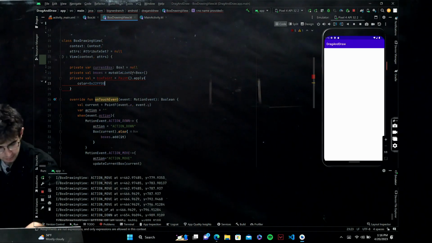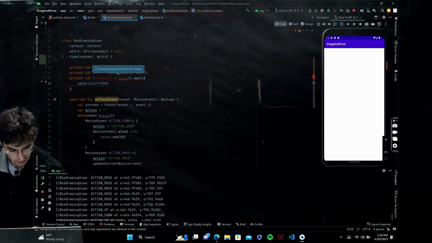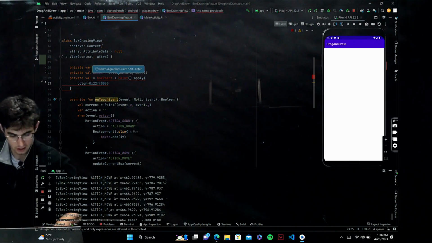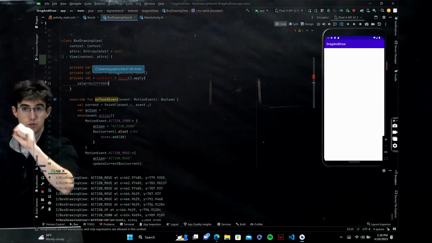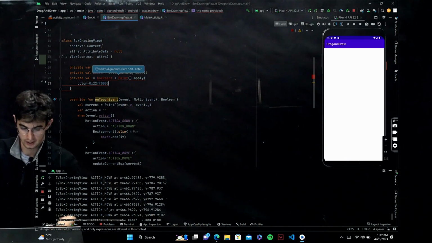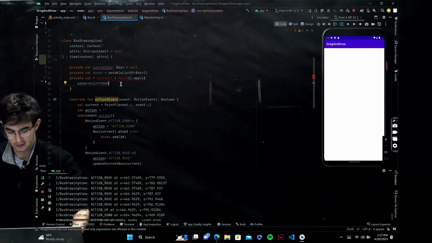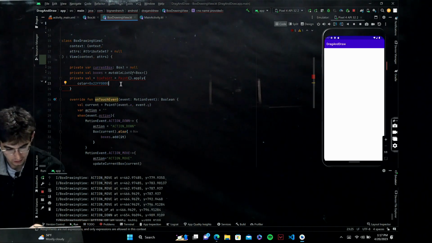And this is basically just telling it which color to use. I believe this is the color of the box. So as you draw it on the screen, it's going to be a certain color. And then the next we're going to make the box background, and that'll be a slightly different color.